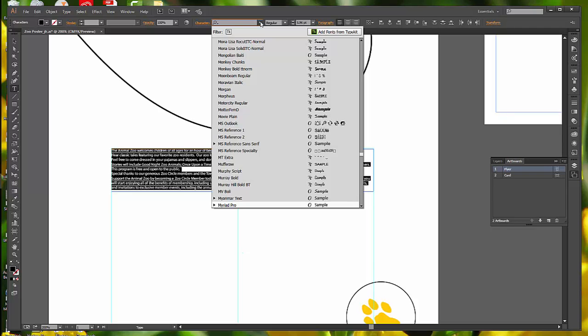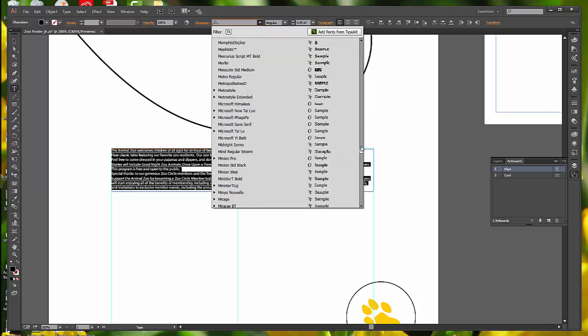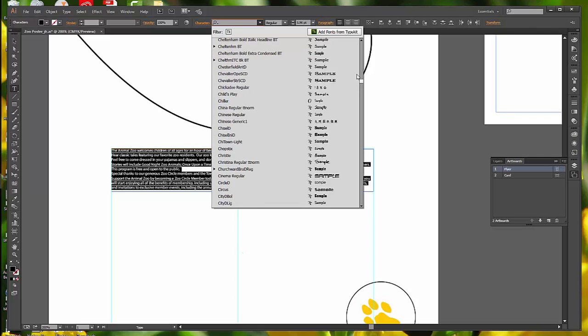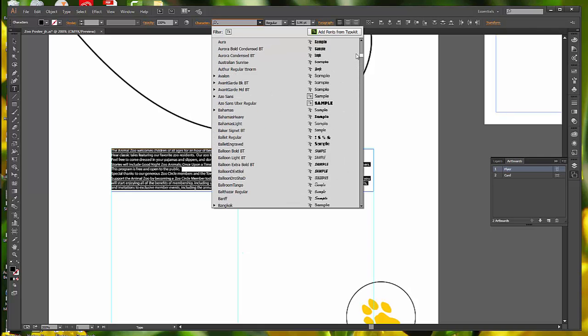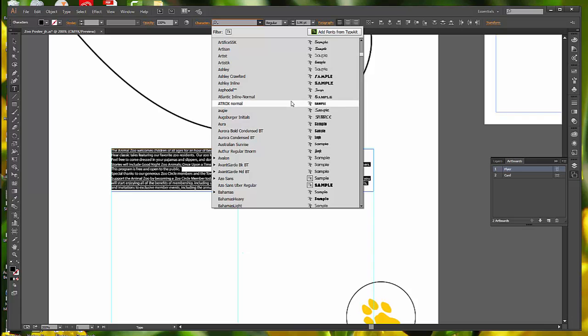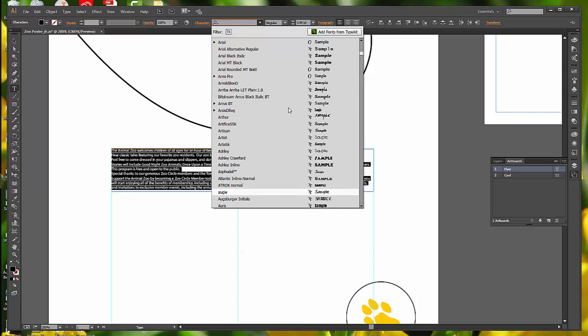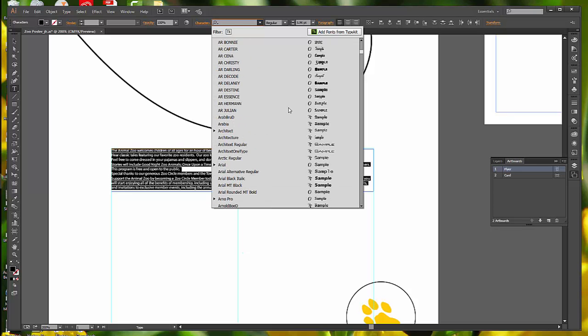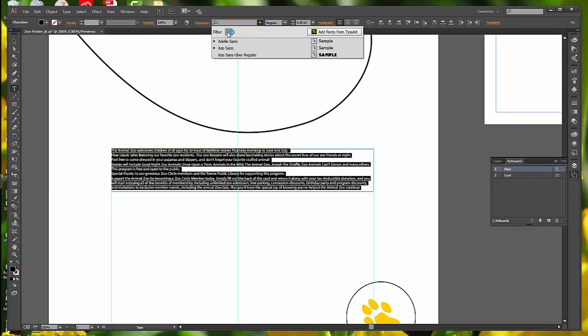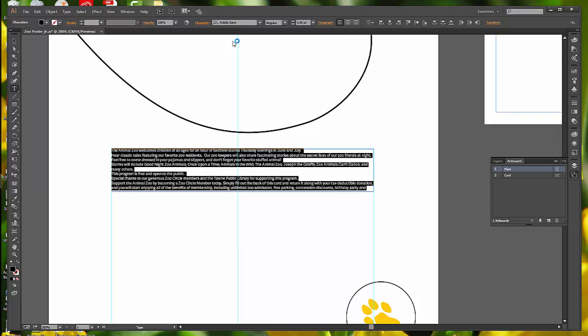you're going to find, well, there should be something to let you do the Typekit fonts, or scroll through. I have a lot of fonts on my computer, by the way, but just scroll through and find Adele Sans. If you do not have access to the Typekit, there we go. Use whatever you want. It's not going to matter.